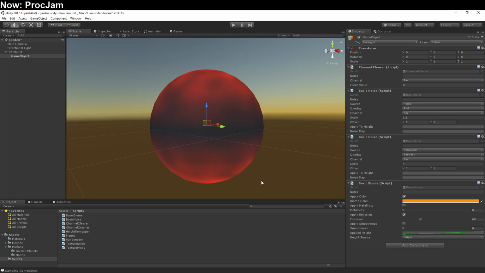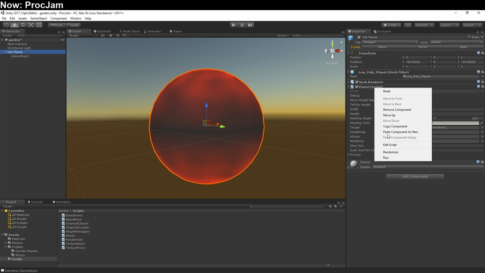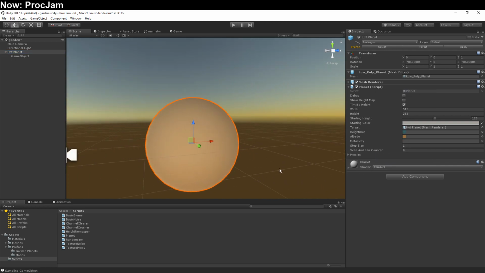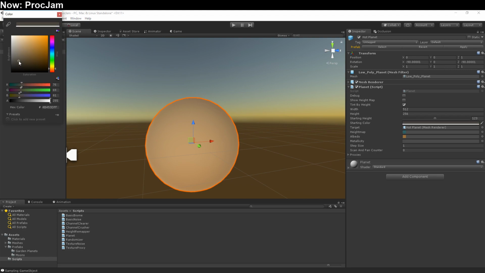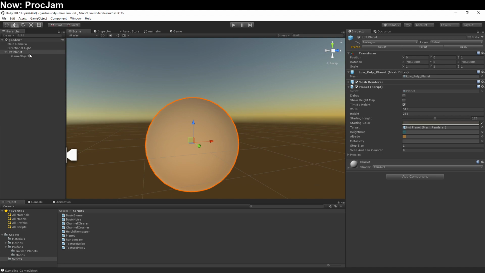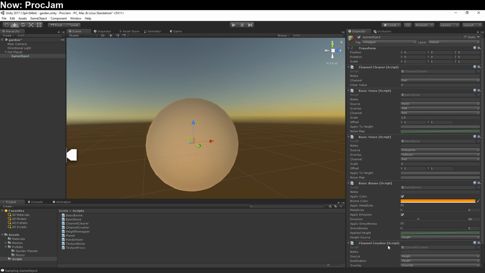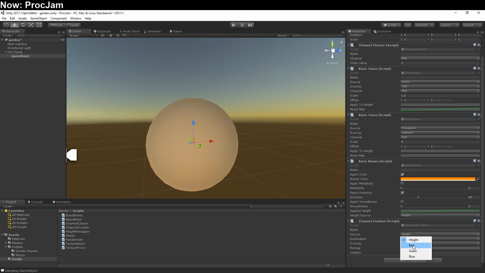We're going to also do some more work on this. We're going to scribble on it and do some other stuff. But just for starters, let's go ahead and make it burned black by default. And we're going to want to actually bake that channel back into the main height.